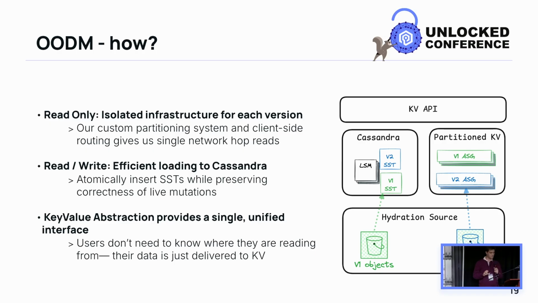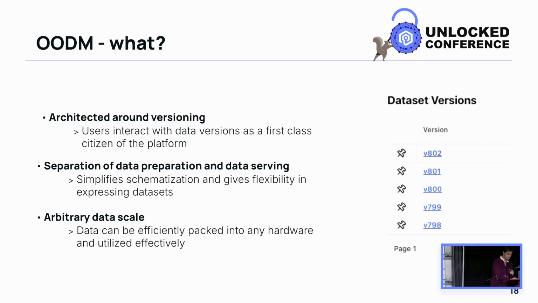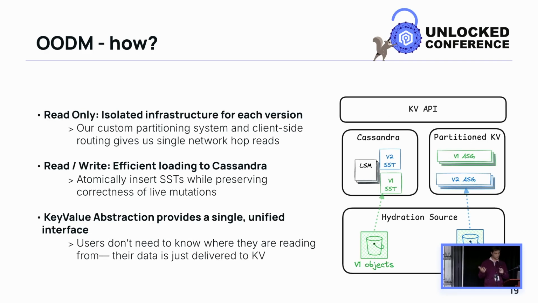So let me dig a little bit more into some details here of how we're actually doing this. The first thing is the interface we're providing. I'll call out, on the first slide, from the right side, is this list of versions. You are creating offline a set of versions and you're giving us those versions to load. On the read side, your API is just this KV API. It's a unified put and get API. And what we back it with is where we take advantage of this versioning.